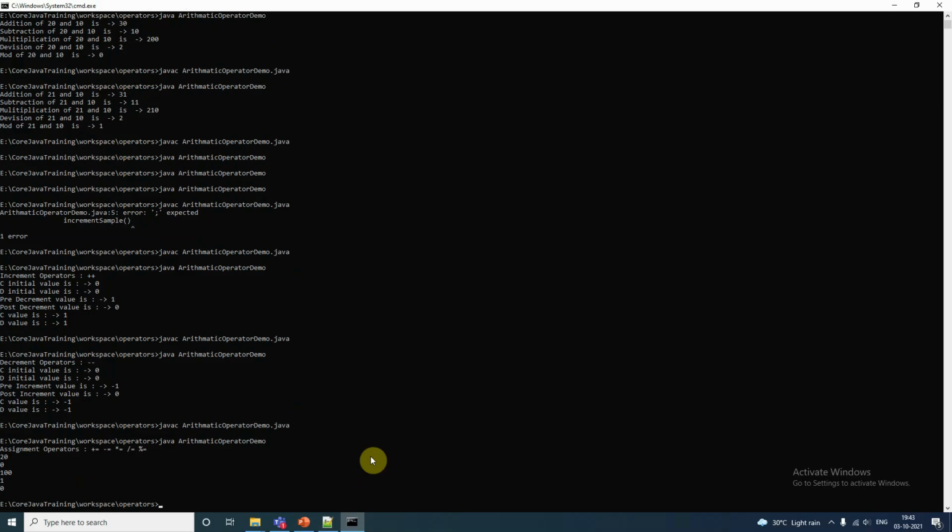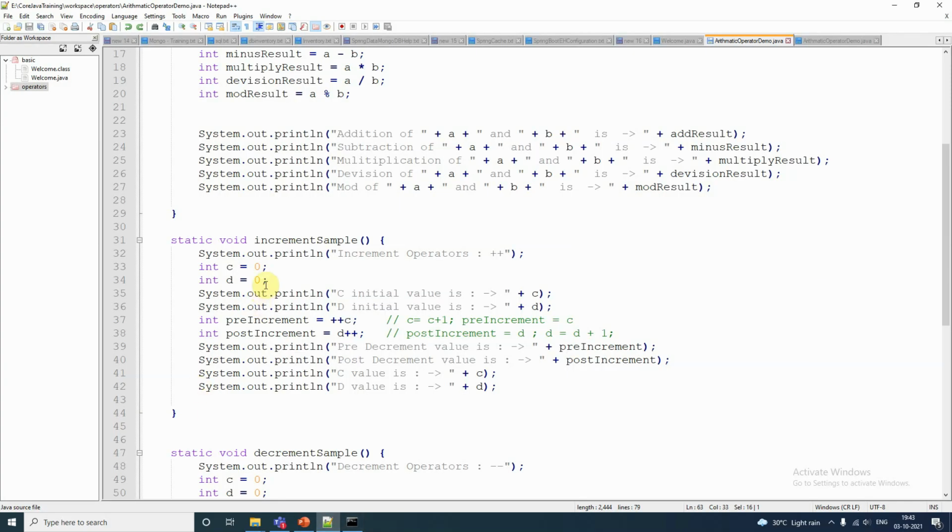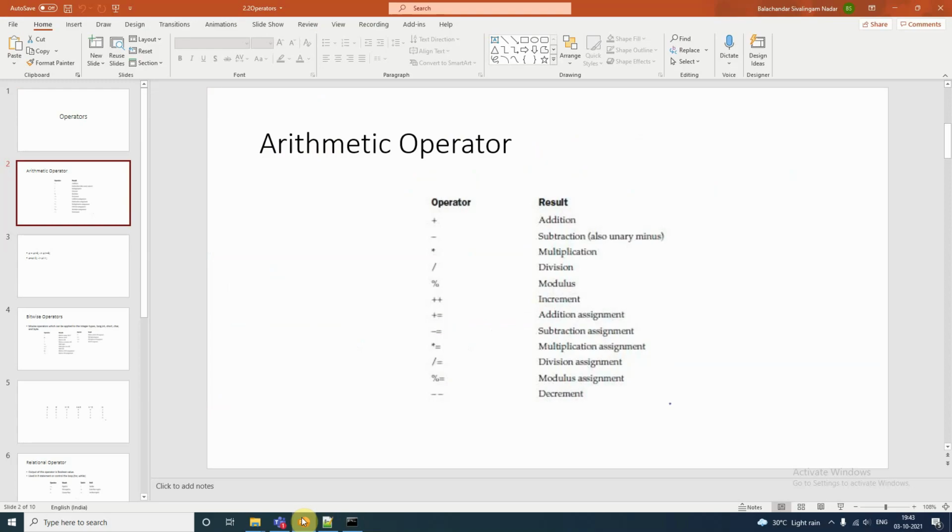10 plus 10 is 20, 10 minus 10 is 0, 10 into 10 is 100. Okay, hope you understand about arithmetic operators, and we will move to the next operator, that is the bitwise operator.